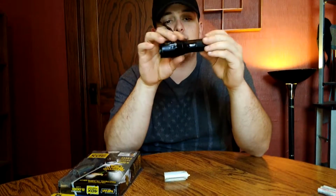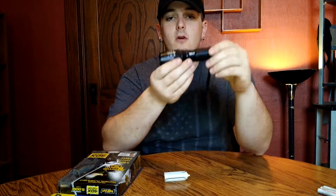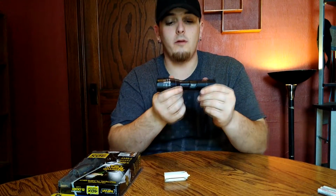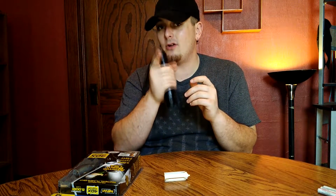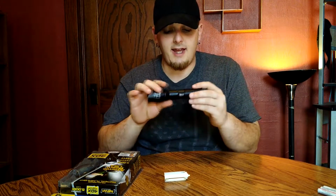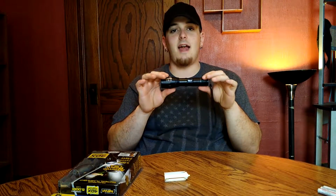So far on this, guys, the first impressions of it are pretty good. You got 5 different modes, which is high, medium, low, SOS, and strobe. You got zoom that is just crazy. We will test later tonight to see how good it is. Definitely a pretty good tactical flashlight so far, just looking at it, guys. You know, definitely having the SOS is a good thing. You can leave this guy in your car.